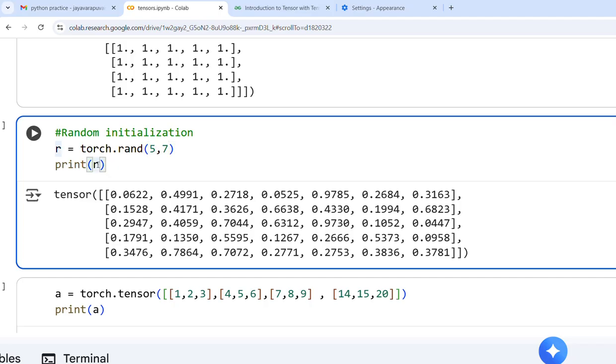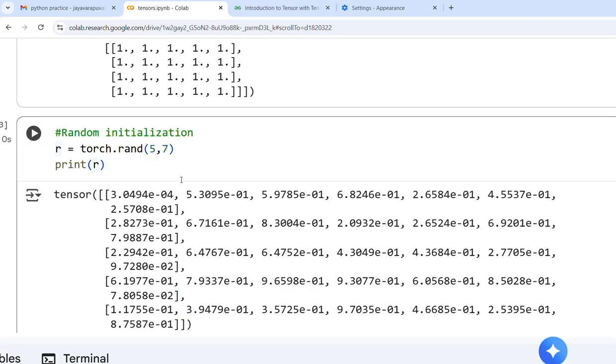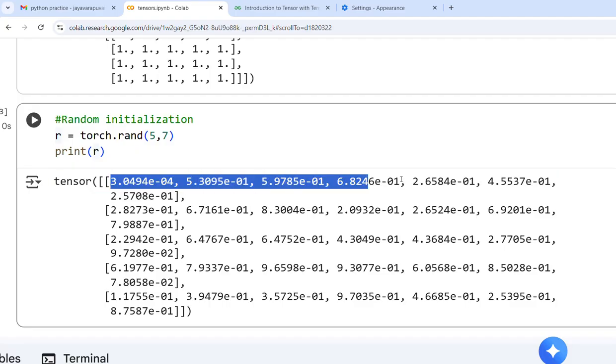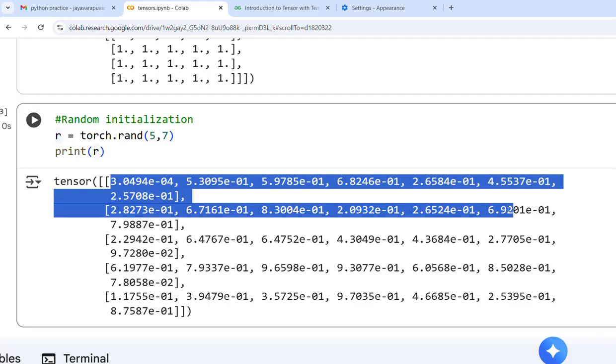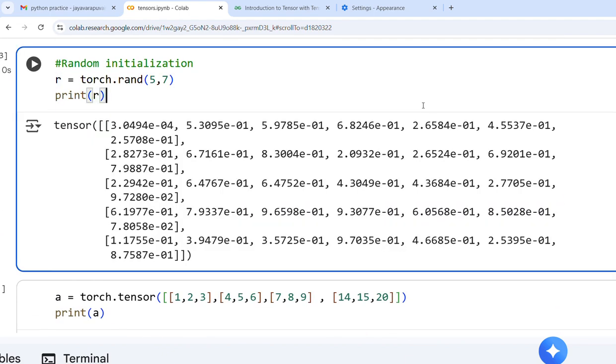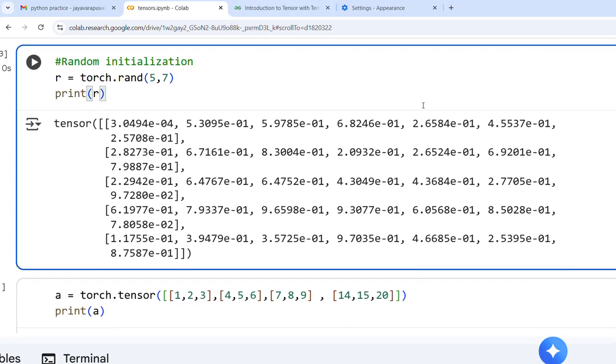If you see print of R, I have generated a tensor of size 5 by 7. These are all random values. This is how you initialize random values in data.